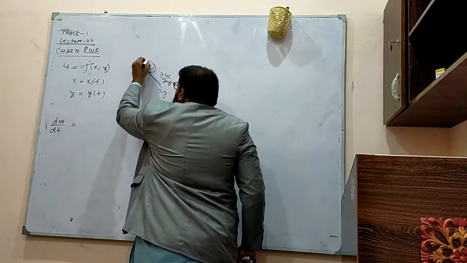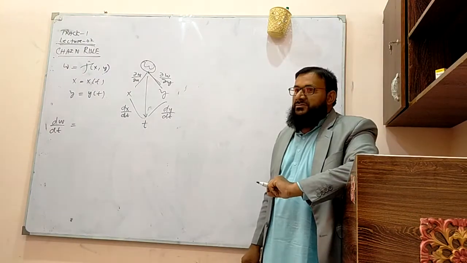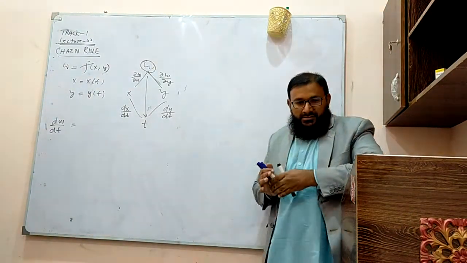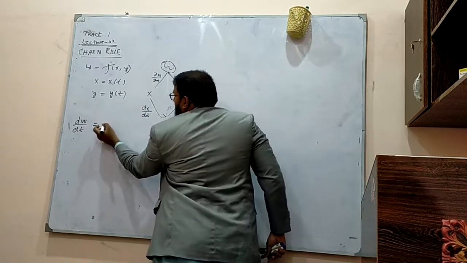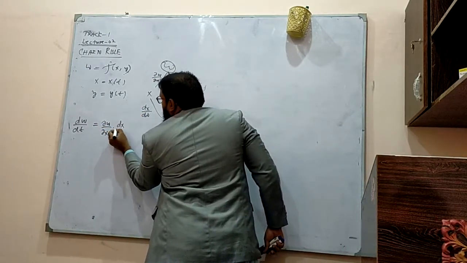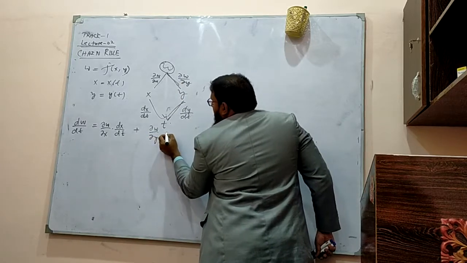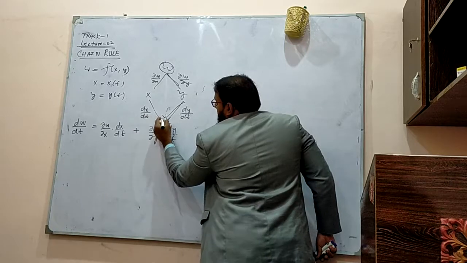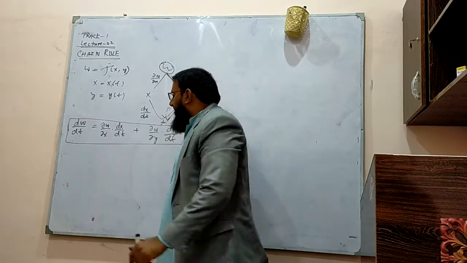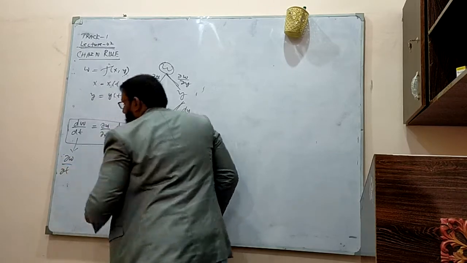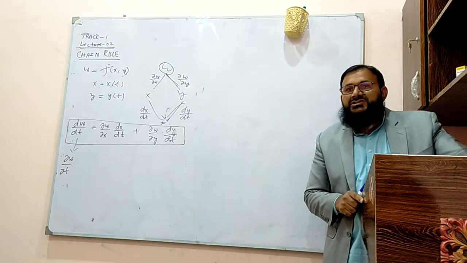But you need the derivative of w with respect to t. So from here to here, how can you reach? In two ways. You have two directions. The first one is you take this direction. Then this derivative would be partial w by partial x multiplied by dx by dt, plus then you take this way, that is partial w by partial y times dy by dt, and this is what we call the derivative of w with respect to t. How about I write this as partial w by partial t? Is it okay or not? Why did I write dw by dt rather than partial w by partial t?